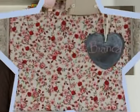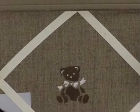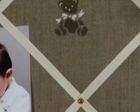In this edition of our 1 Minute Worlds, we're going to take a closer look at two of our favorite notice boards. At first glance, you'll notice the wooden frames, linen backgrounds, and might think they're simply decorative items. But these notice boards are a great way to display family photos.